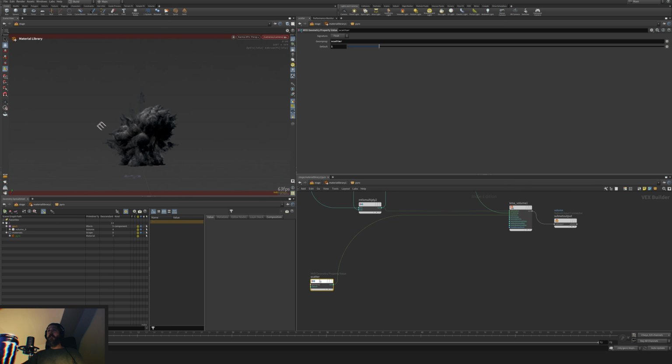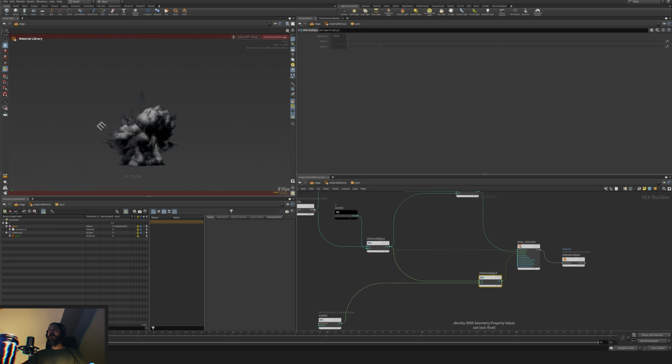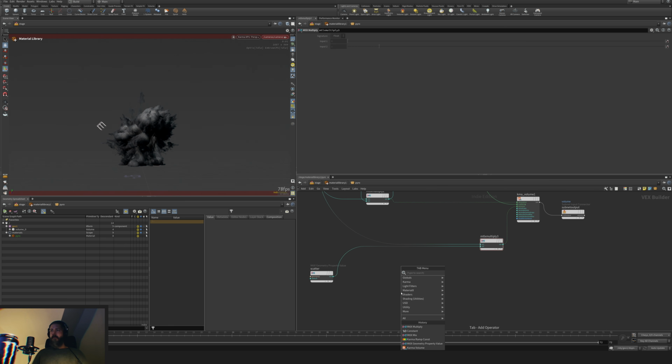Let's add some coloring to it, and we can also do a multiplication on this in the end, so that it kind of stays where it should, like so. Otherwise it's just gonna go outside. Okay, that was good.